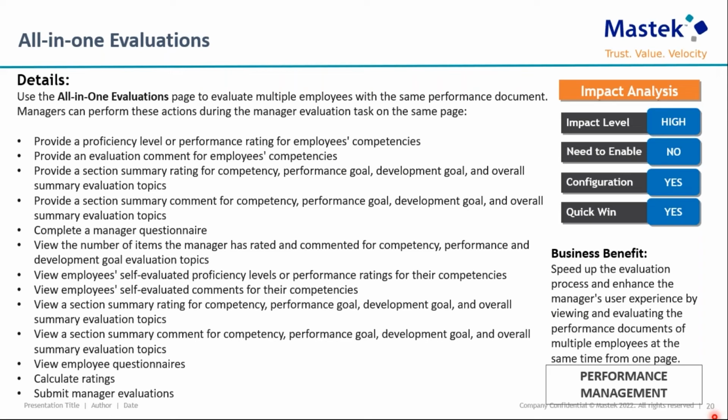So it has a huge impact level, as I was explaining before, because it can save a huge amount of time for line managers. Yes, it will require some kind of configuration, but that configuration is only about enabling those pages or giving those additional privileges to the roles for line manager. You don't need to create the entire performance document or performance cycle again. That is already configured. You just need to enable the page and maybe make a modification to the line manager role. Hence, the amount of time that will go into the configuration is quite less. That's why we define this as a quick win, but the impact level is definitely high.